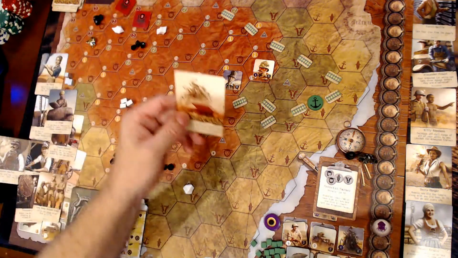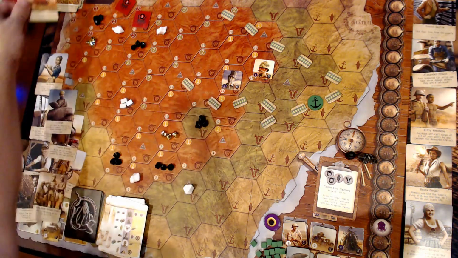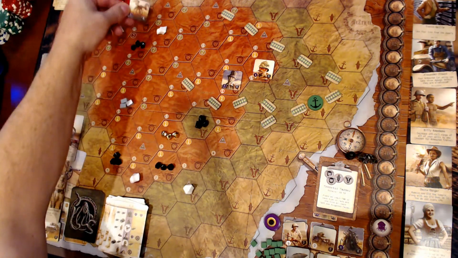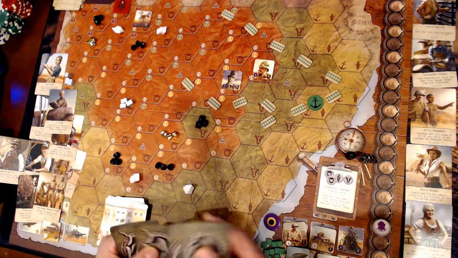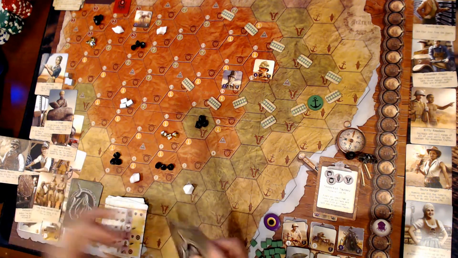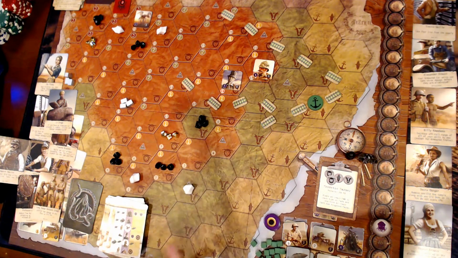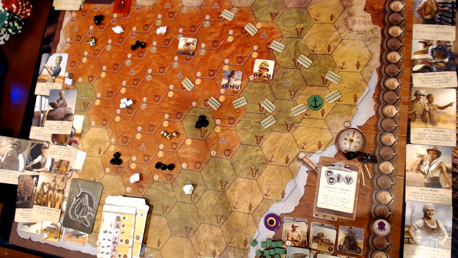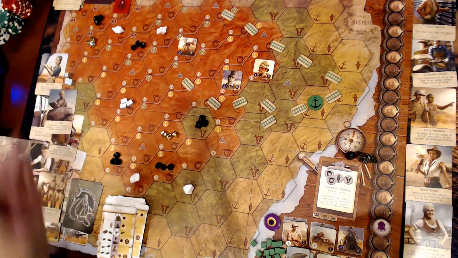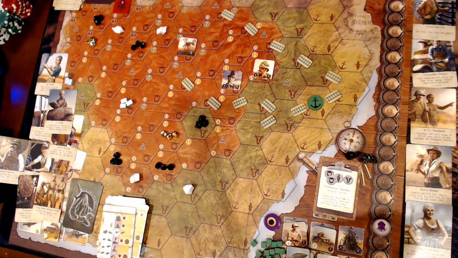Now we have to draw for the oldest one in the lowest numbered hex and draw 6 cards for its movement. That is going to be this guy, which is Amigo. So we're going to draw 6 cards. 1, 2, 3, 4, 5, 6. How many of these are Amigo? 2 of them. So he's going to move twice. 1, 2, boom. Congratulations. So there's only 1 that we haven't seen.